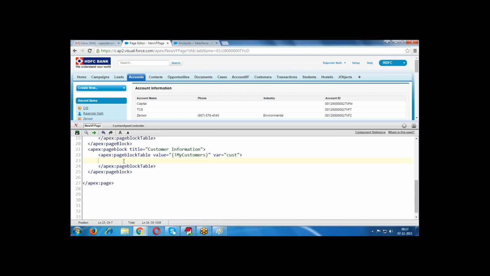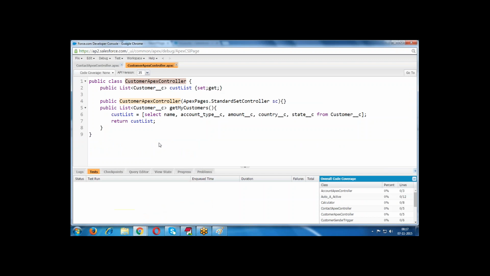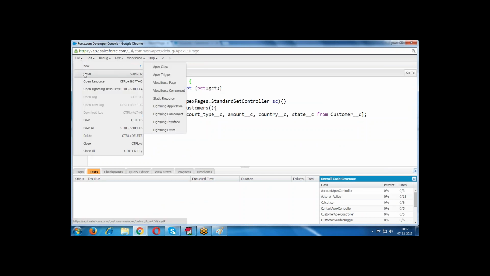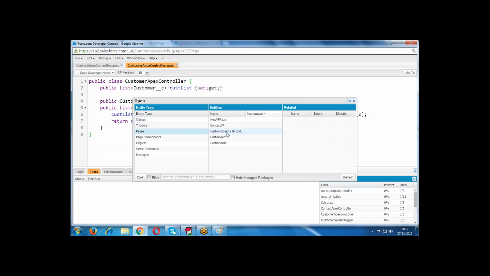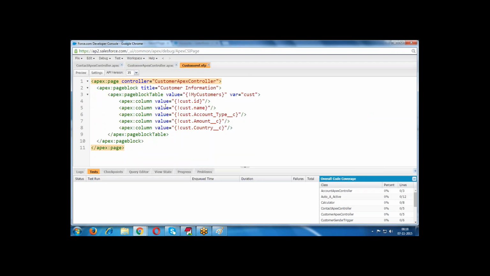So here columns we require. What are the columns you require? You can write them. Maybe we already have them previously. In the Visual Force pages, we already have customer VF open. In the customer VF, customer id, name, like this.